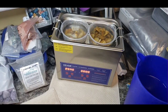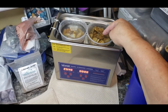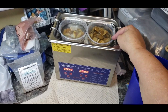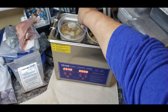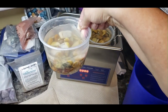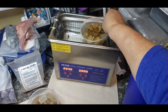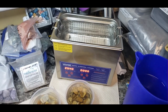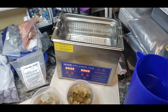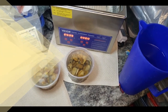Now all the barrels are clean. The ultrasonic is finished as well. And as we predicted, the water in the picture Jasper was much clearer than that in the Australian lace agate, because there was a lot more slurry left in that. Alright, I'm going to run outside and dump these, because we don't want any of this water, even though it's such a minute amount, in our indoor plumbing. Alright, we'll be right back.